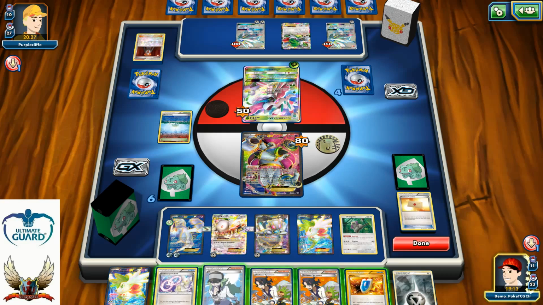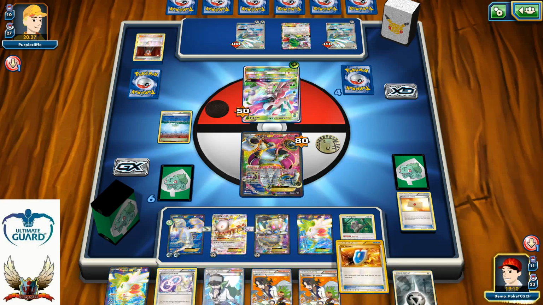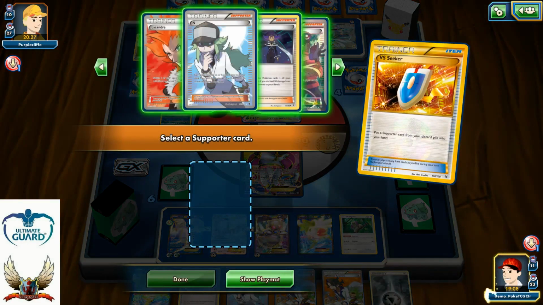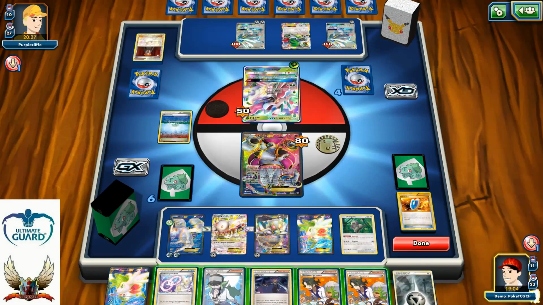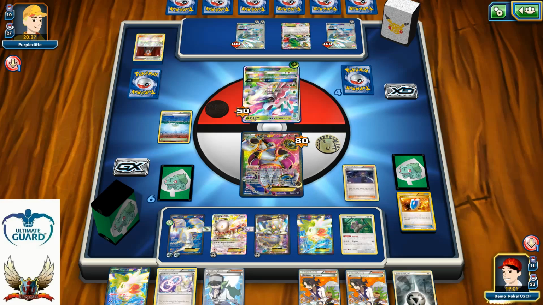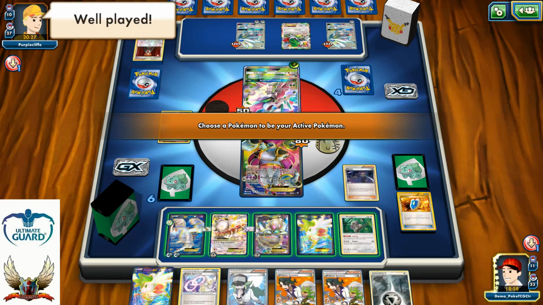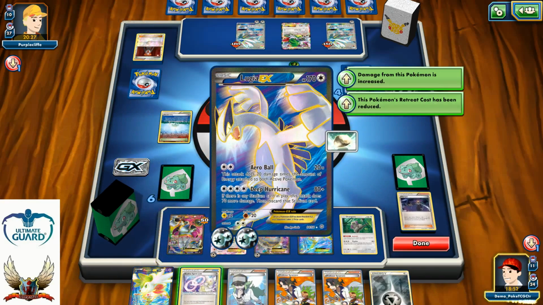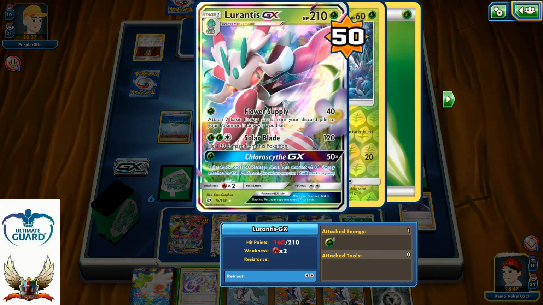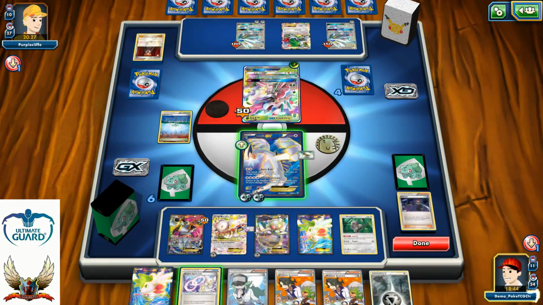Oh boy, yeah, that Float Stone has already been attached. I simply need that Olympia. I'm gonna use Olympia on my only attacker, which is gonna be Lugia. But striking for 150 is not gonna be enough for the knockout because I'm short like 10. 20, 40, 60, 80, 100, even with 140 wouldn't be enough for the knockout.